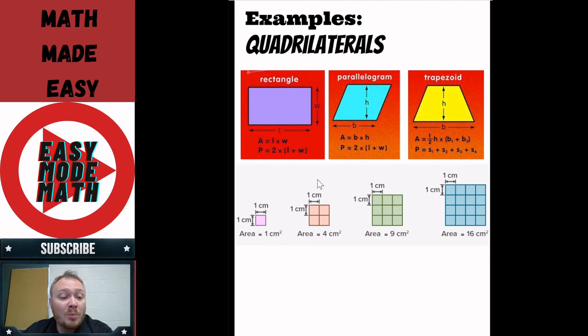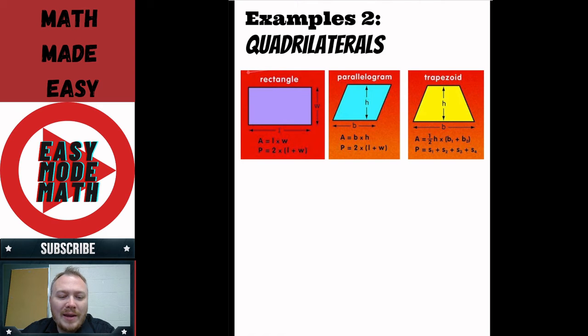And we can find the perimeter for these shapes as well. Whereas on that first one, it would be 4 centimeters long. We're just using the normal measurements here. The square measurements are for area, and our normal measurements, just centimeters, would be for perimeter. Now on this second one, we would end up having a perimeter of 8, 2 for each side, which would make the third one 12 and the fourth one 16. Interesting that they have the same area.